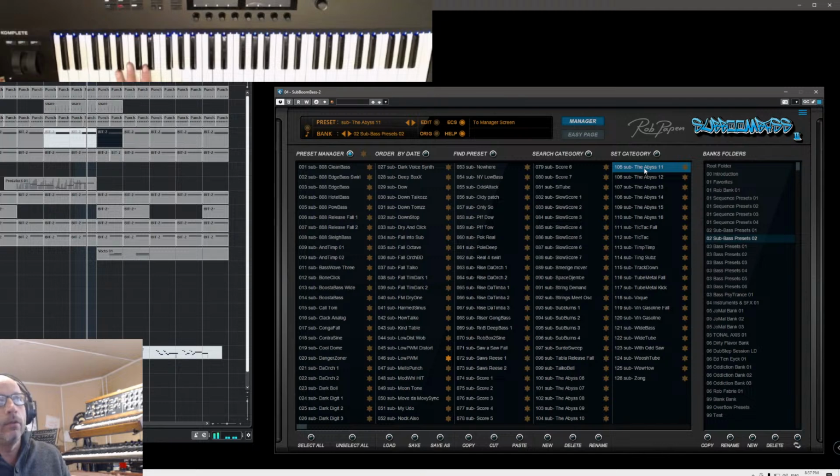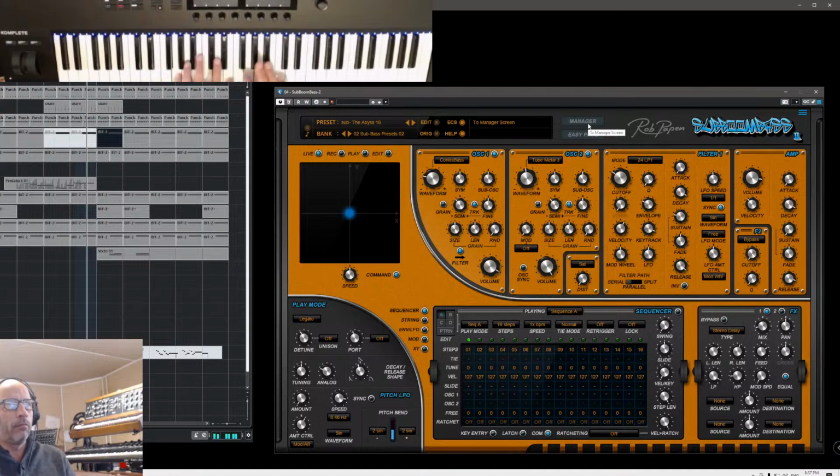Here it comes. So it's also used by, I think the composer, his name was not John Williams, but Harry Williams used SubBoomBass-2, I think in one of the Terminator movies. So here you have the Abyss. Nice. This uses a contrabass and a tube metal.